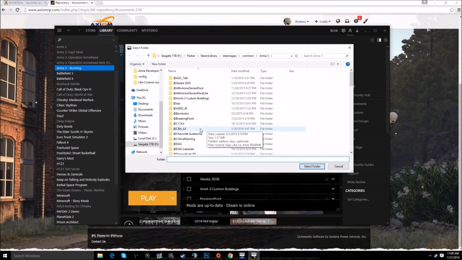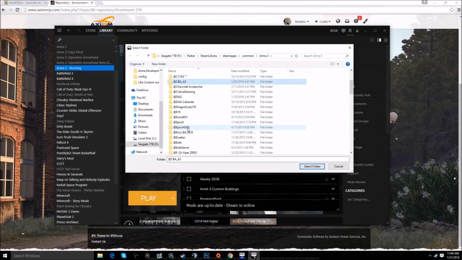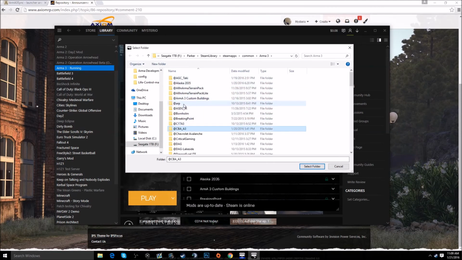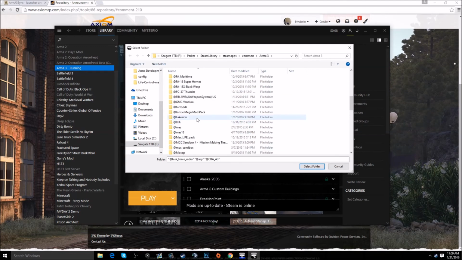So hold Control and click @CBA, @ARP, @Task Force Radio, @Jonesy Mega Mod Pack, @Lakeside.